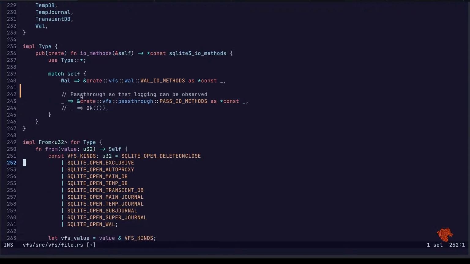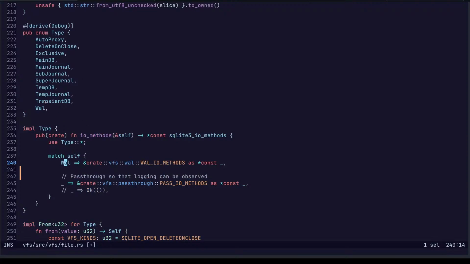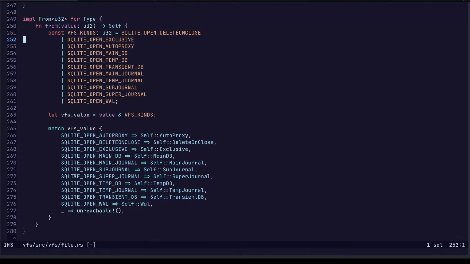What other type do we want to capture? Oh, look at that. What's an auto proxy? Delete on close. Are these just values?